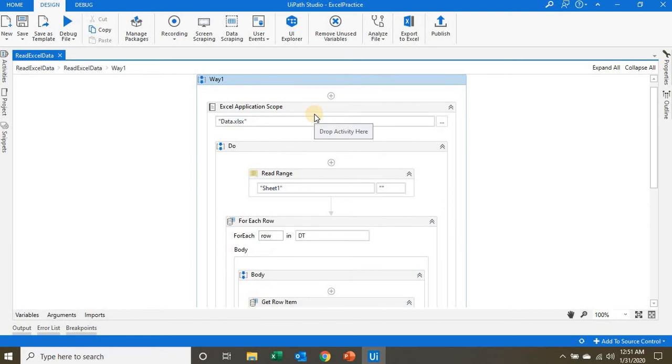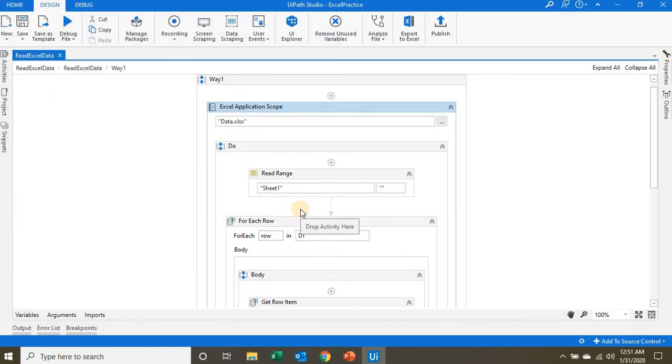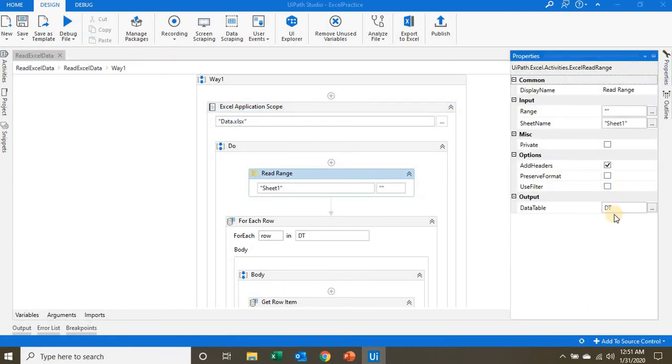So the first way is this. I have taken the Excel application scope. I read the data from my stored data here. Then I took read range and stored the data table in a variable called dt.